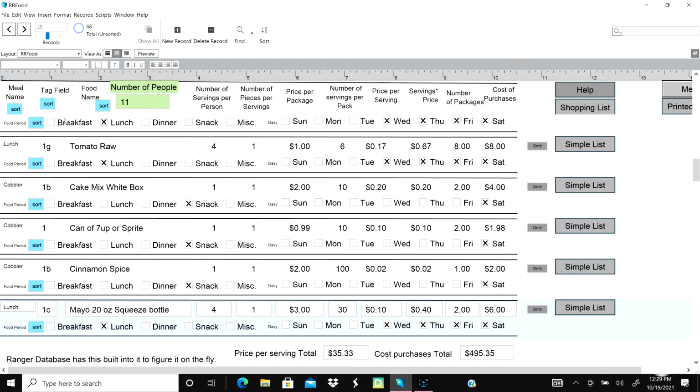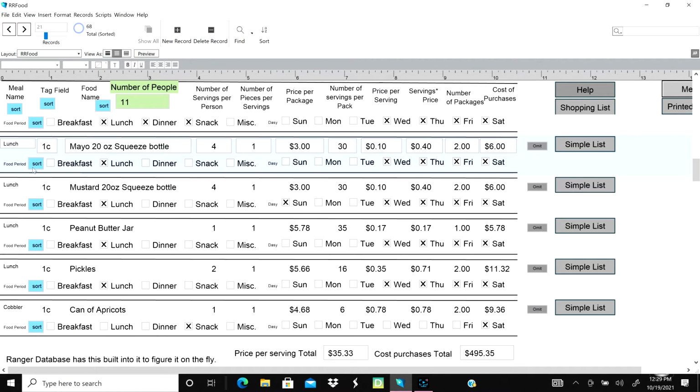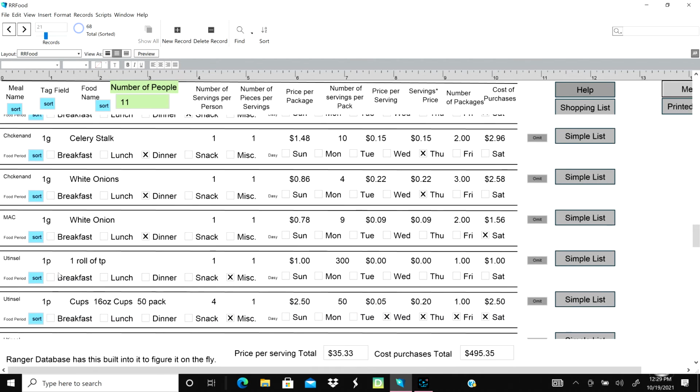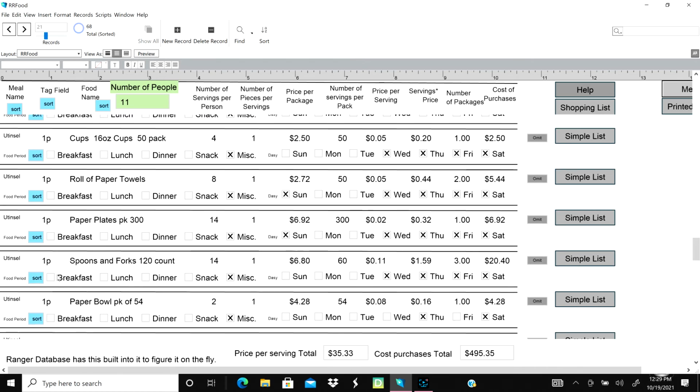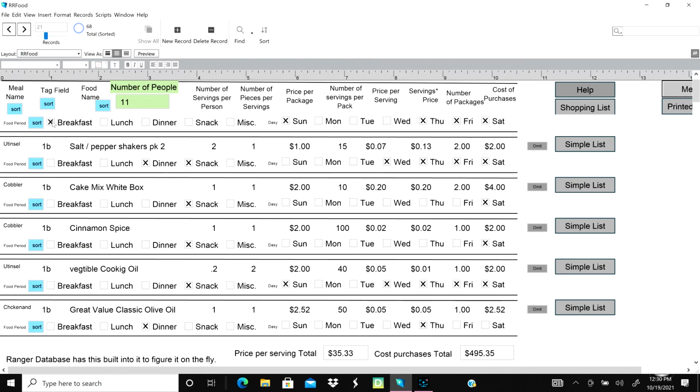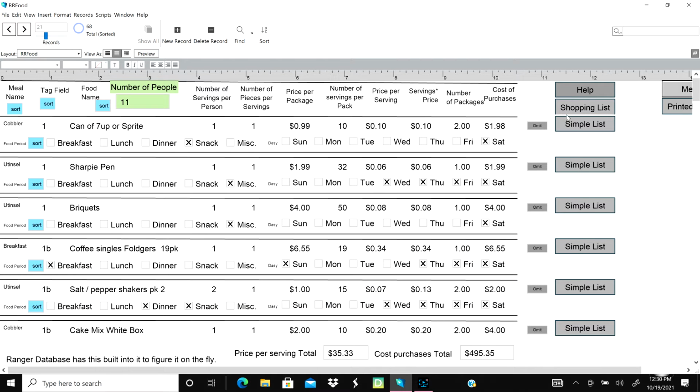And then the first thing I would do would be to sort it by this field right here. And now all your canned foods are together. All of your frozen foods are together. All your grocery foods are together. So as you go through the store, you don't have to go back and forth. They're all put in that area that you're going to find them. My wife helped me a little bit on that, and it saved me an hour in Walmart the other day.